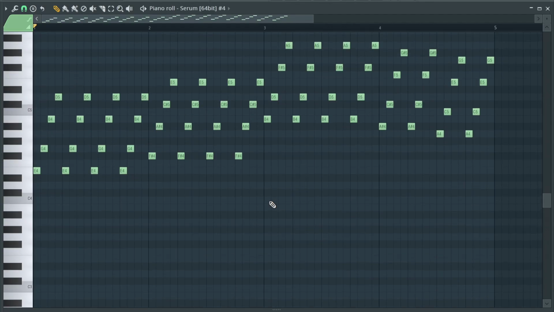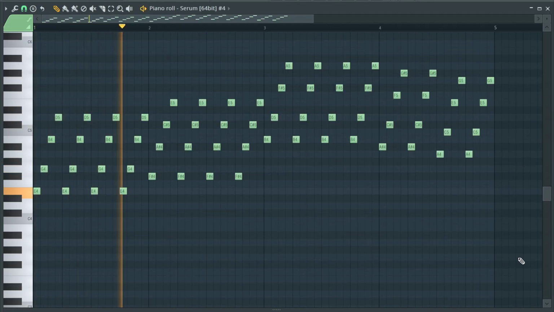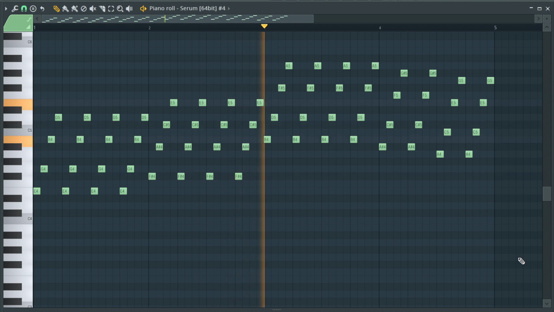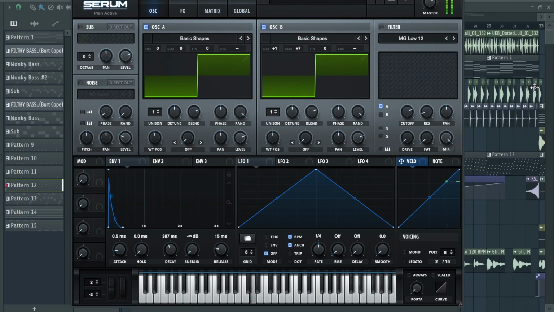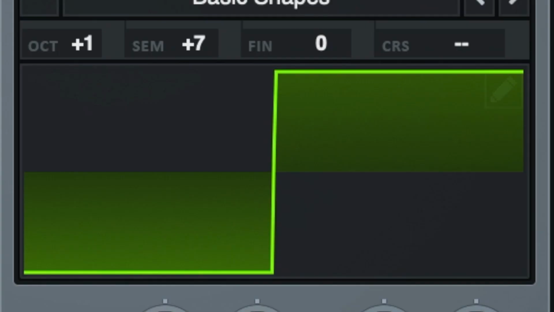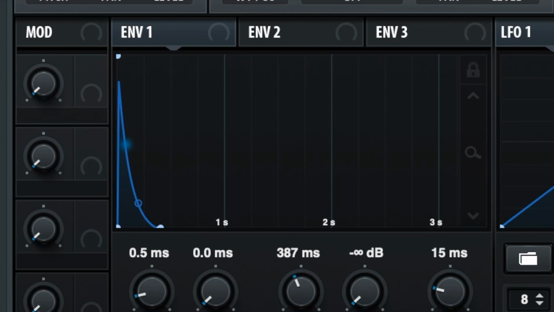Alongside the main chords, I also have an arp that I made using a Serum preset. The notes of this are just 4 notes from the chords that the other Serum preset is playing, so they both work well together. This preset is built around 2 square waves, one an octave and 7 semitones above the other. It is important to get the envelope right for this sound, otherwise it will just sound ridiculous.